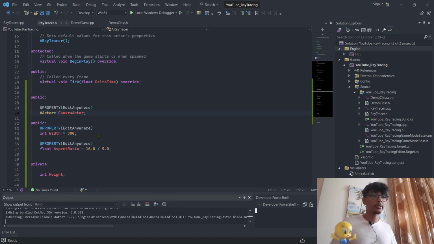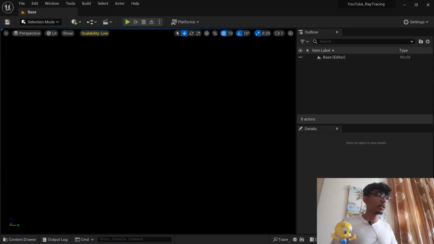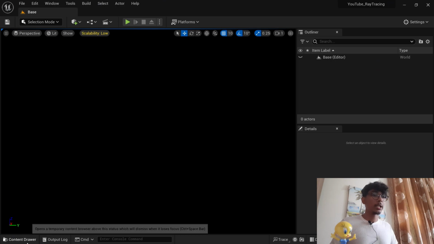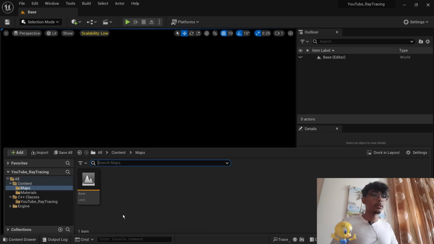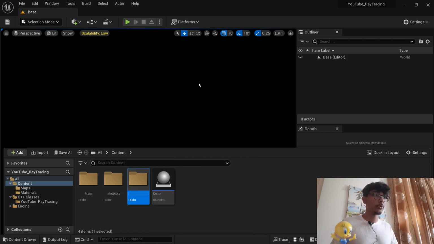I'm going to build it. Shift Control B will build and compile the file, and you'll hear a sound in Unreal Engine. You can see hot reload completed. If I come to the content browser and go back to content, we right click, new folder, and call it blueprints.